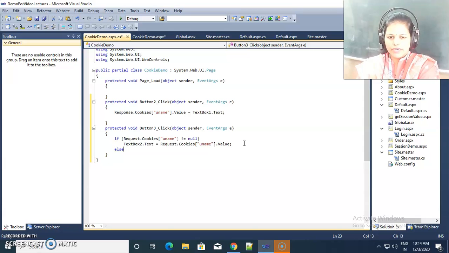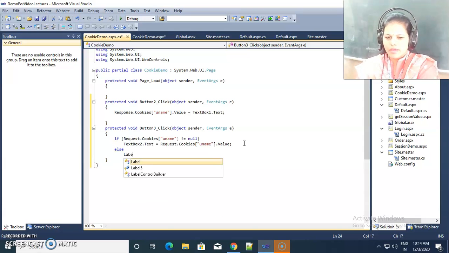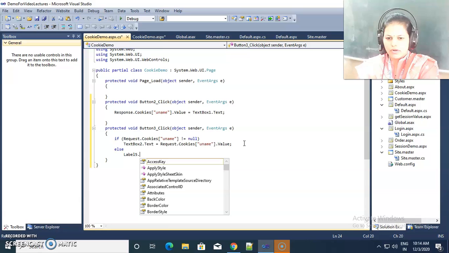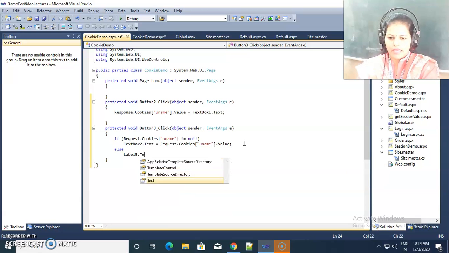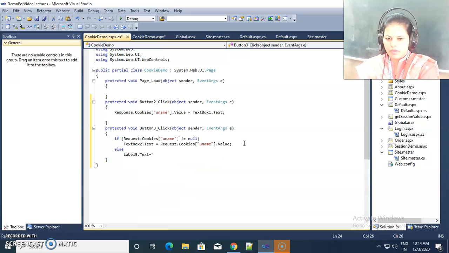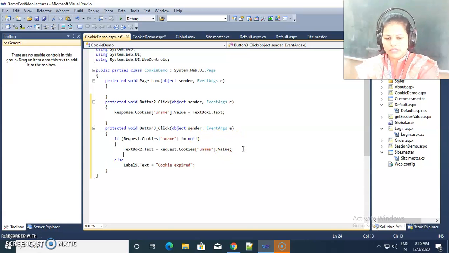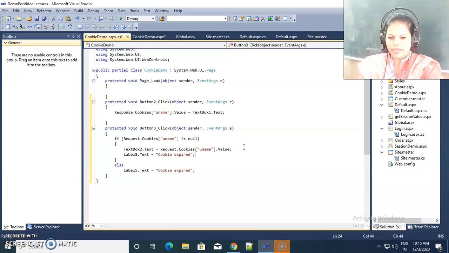Otherwise, we display the message in the label as cookie expired. If we retrieve the cookie value successfully, then we give the message as cookie retrieved.